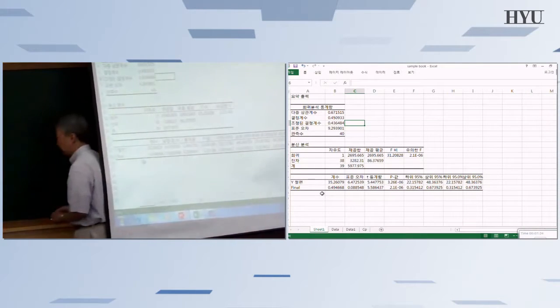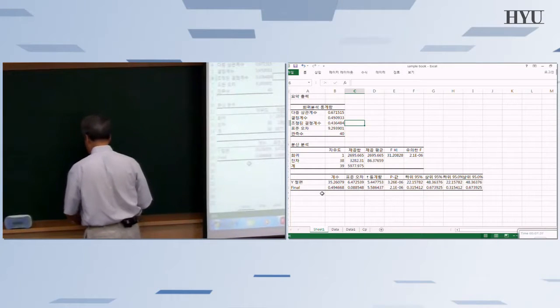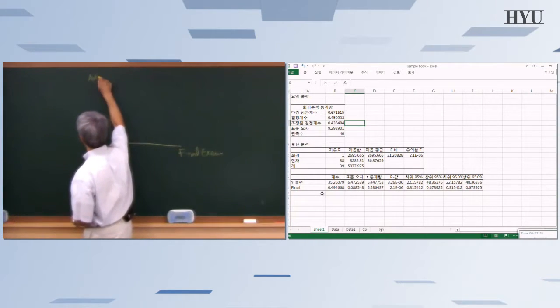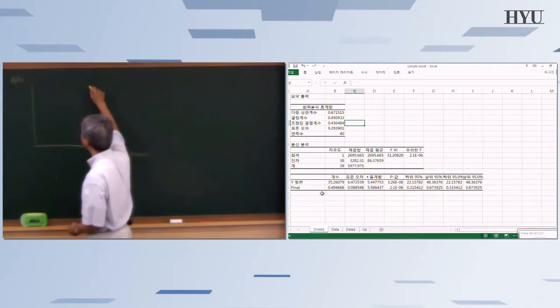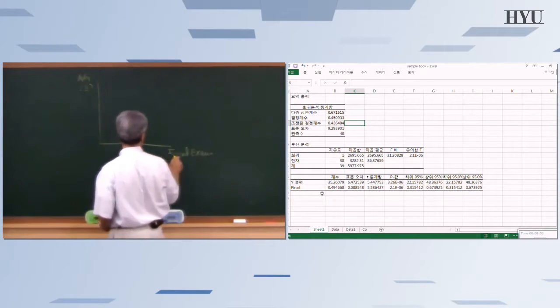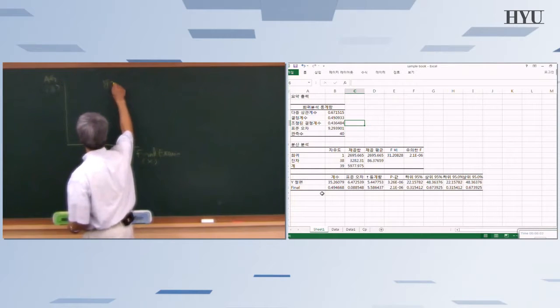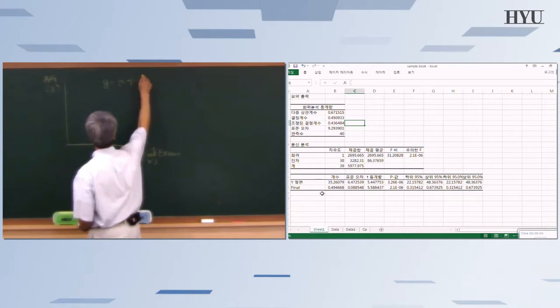So we have final exam as the independent variable and final average as the dependent variable. And we were looking for, so we have y and x, and y as beta naught plus beta 1 x.